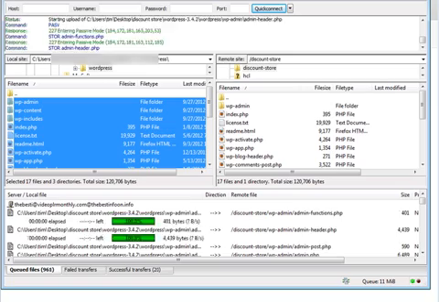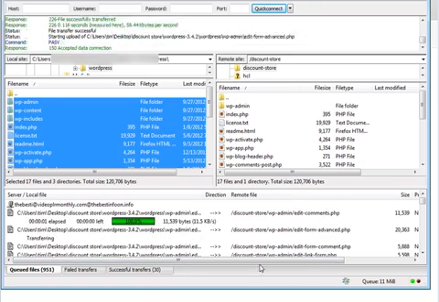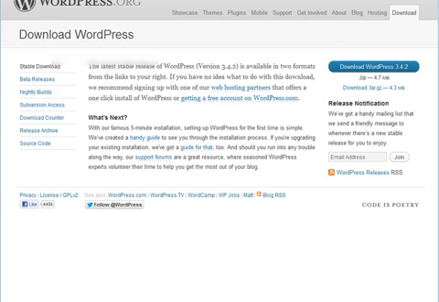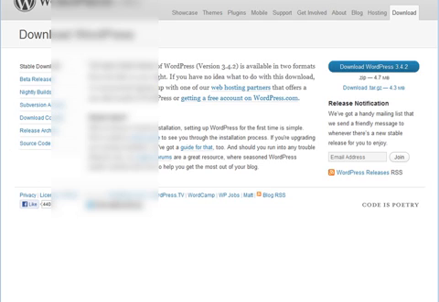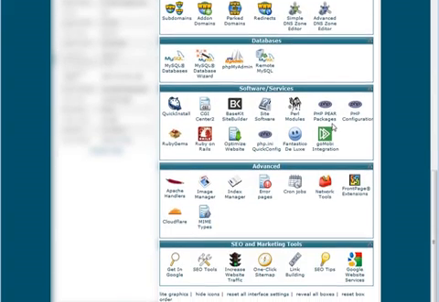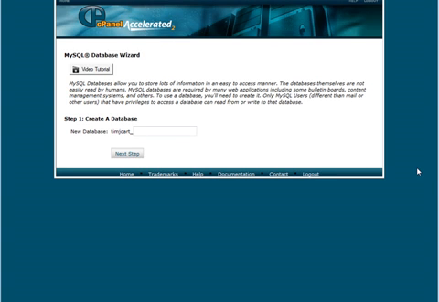Now while this is completing, what we're going to do is go and set up a database for use with the WordPress blog. Okay, so I'll sign into my cPanel here. Then what we want to do is roll up until we see databases, and I'm going to use the database wizard. So click on that. And then here you want to put in the name of the database you want to use. So I'm going to put it AM Store.